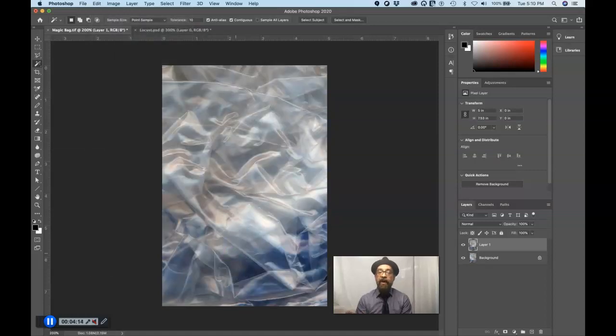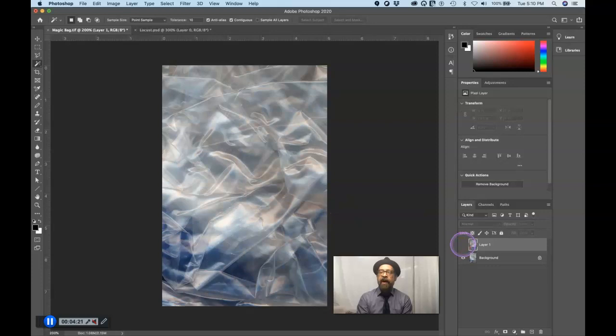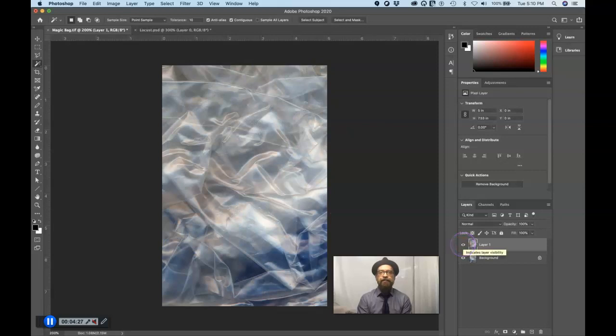Now, what was on the right is on the left. What was on the left is on the right. And now if I poke the eye next to that layer, I can see I've got a reversed version of that original layer. Cool. Okay.